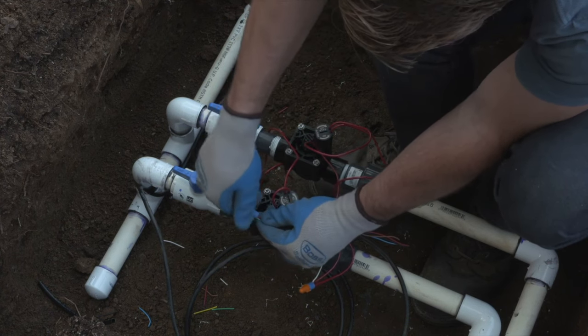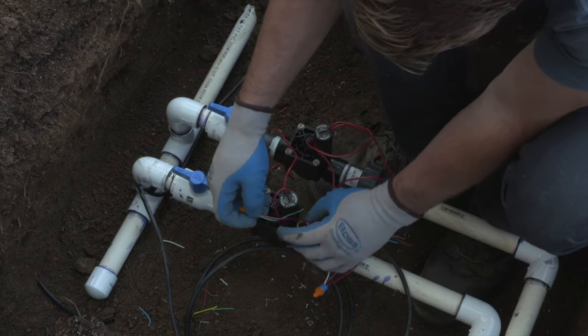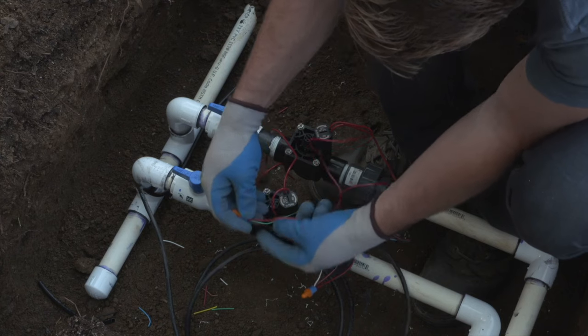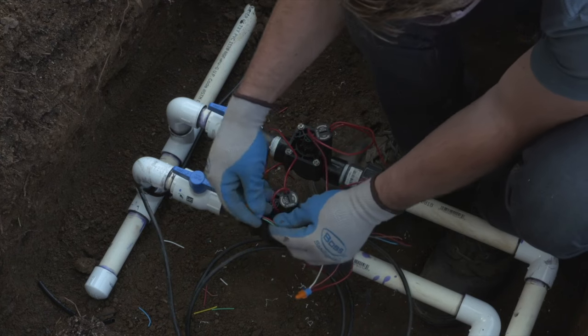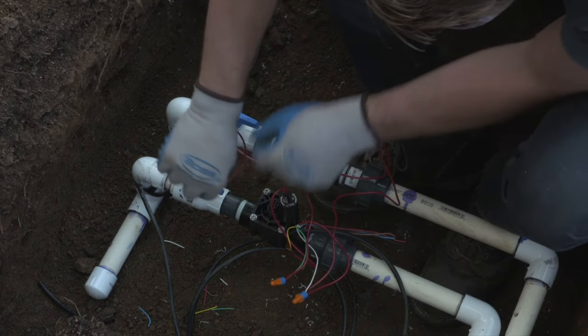We'll grab the wire nut and try and pull the wires out to make sure that they are fastened securely in the connector. And we'll do the same thing here for the yellow wire that's going back to the controller, and that is the lower valve on the screen.